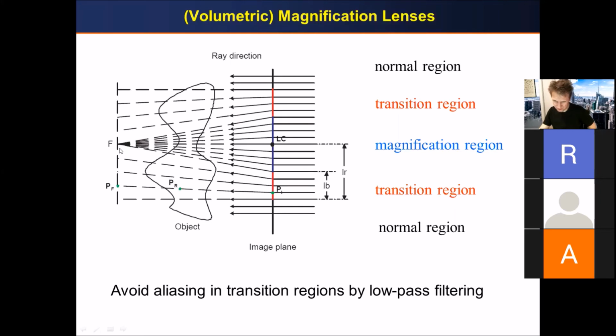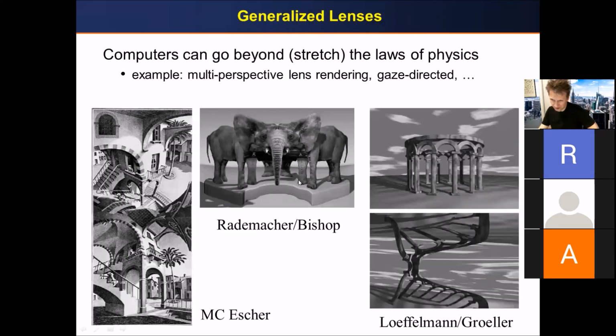So this defines this whole concept of lens. This is the magnet. Basically, you build a focal point here, and all the rays go into this focal point, which leads to magnification of this area here. This area is perspectively mapped out to this area, so it appears larger, because there's a perspective lens here. Then out here, there's no distortion at all, and here there's a transition region where the lens is the other way around, where this is narrower than this. So now this gets compressed. The transition region is compressed, the focal region is enlarged, and the outside region is normal. And you can implement this in a volume renderer.